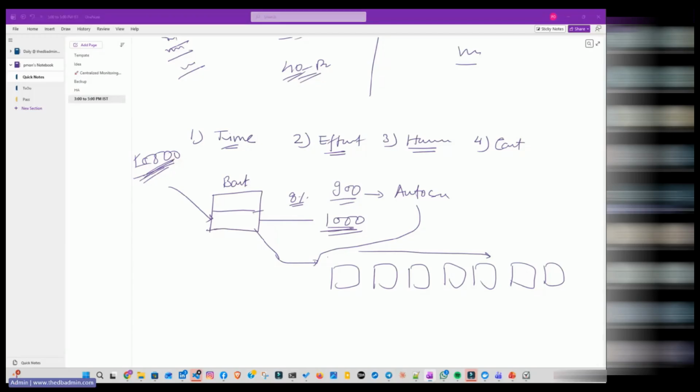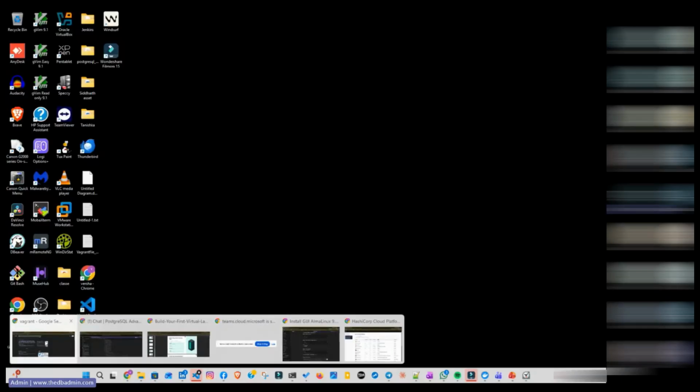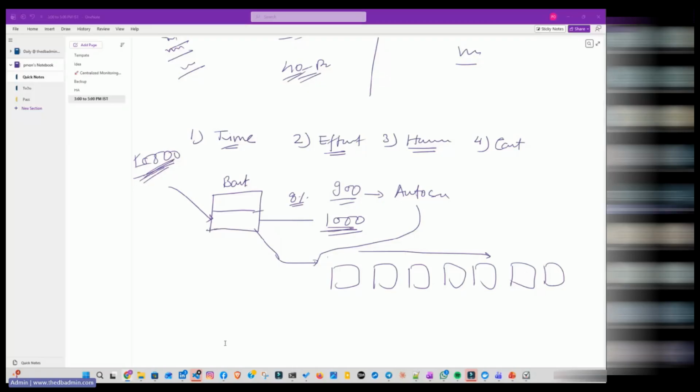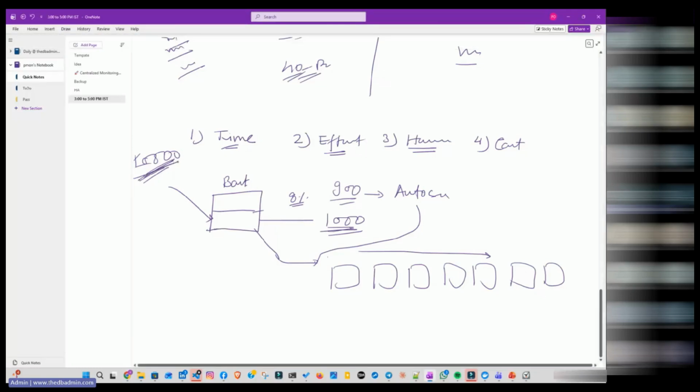Let's suppose, hello, am I audible? Yes. So let's suppose my bank can accommodate only 100 users, but suddenly I got 10,000 users. Using these kinds of automations, I can easily auto scale my infrastructure so that I can accommodate the new 10,000 users.